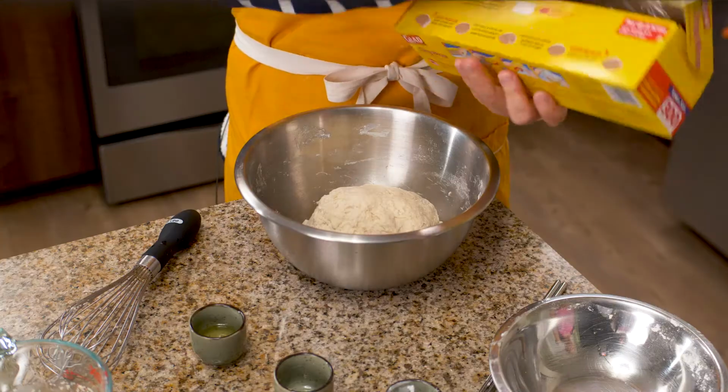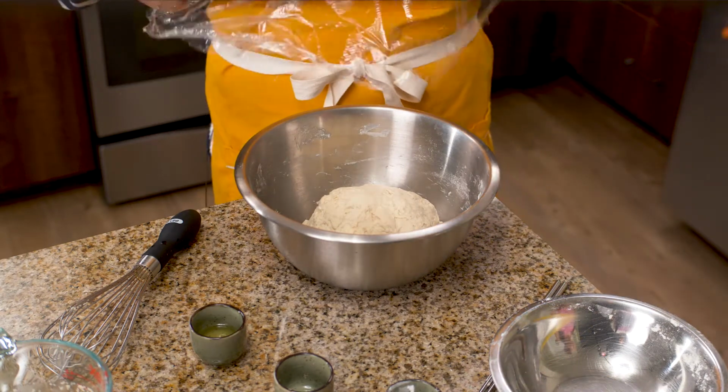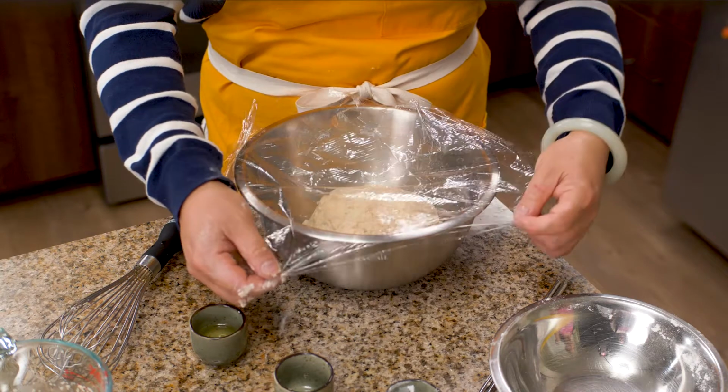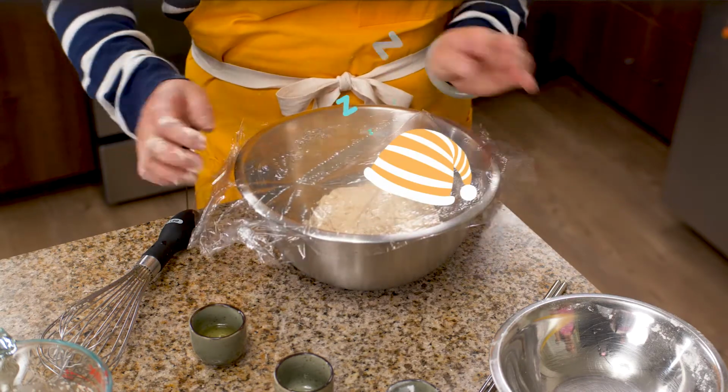Okay, so now we have the dough ready. I need to put a plastic wrap around the bowl, cover it, and put it in a warm place, not too hot, but just a warm place until the dough doubles in size. Then we can use it to make the pancake.